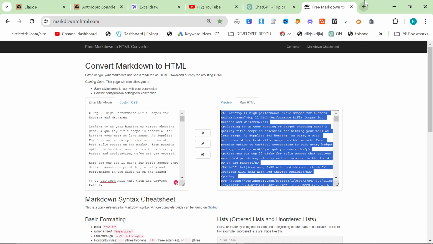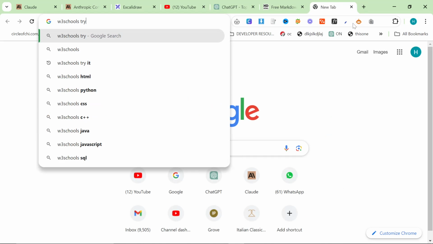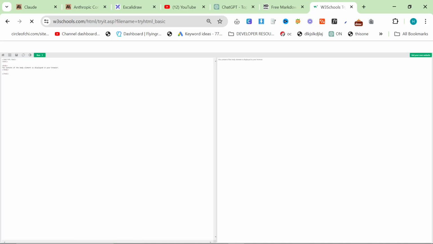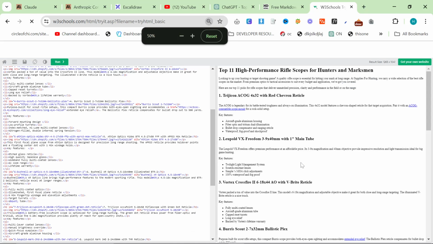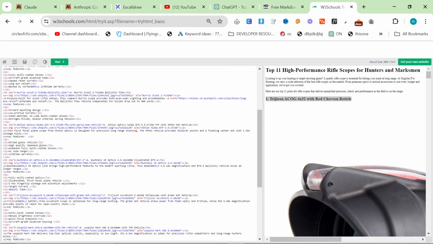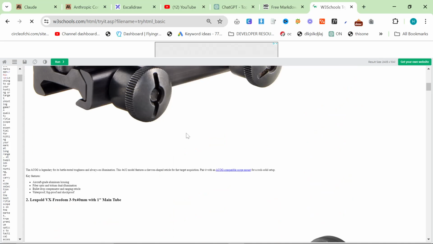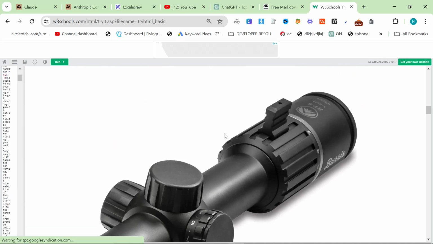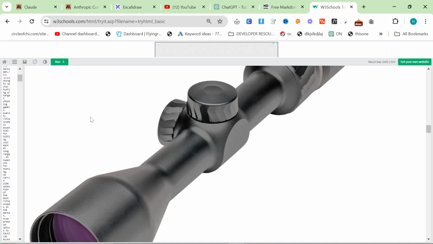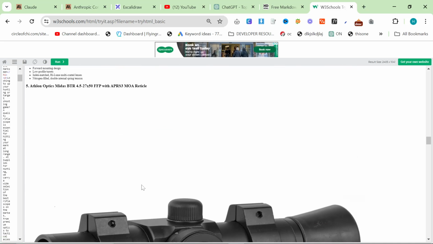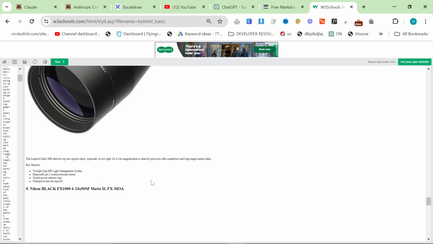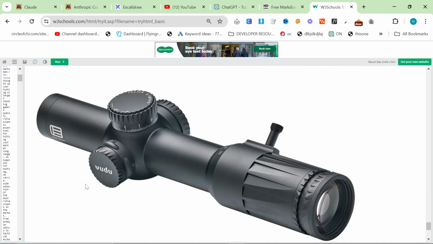Let's grab this HTML and we'll go to W3 Schools Try It Editor, just so that we can see what the content actually looks like. So Control A, Control V, run again. And yeah, this is the end result. So we have some really nice, yeah, it's just really nice. You can see it's picked all of the scopes. These are all scopes specifically for that type of, I don't even want to say the word. Again, I'm really trying to avoid saying the word, guys. But for that, you can see it's worked really, really well.